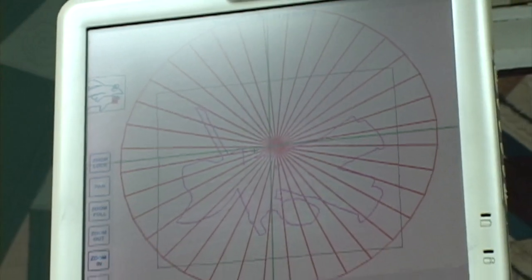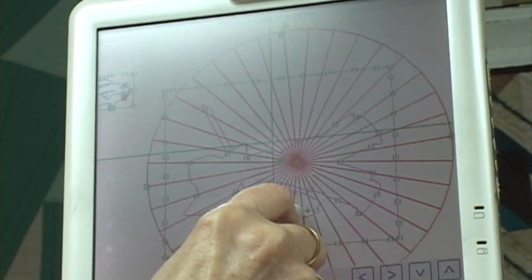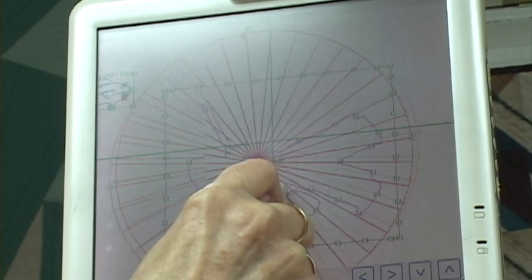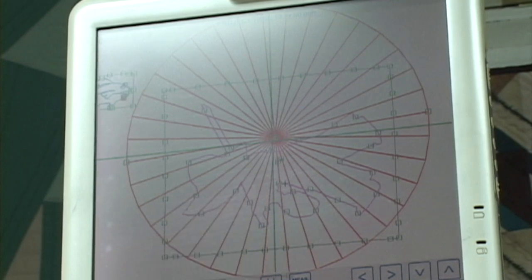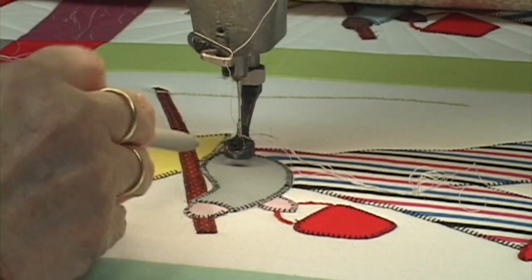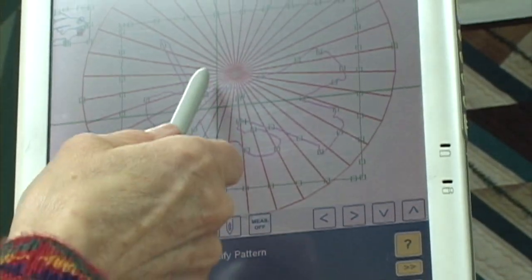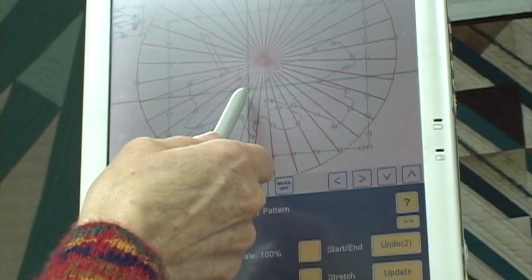Now, I can move those rays wherever I want. I could have them centered on the center of the block. I actually chose to have the center of the rays over the child's shoulder. So in order to find that place, I'm going to move my machine so the needle is centered over the middle of the shoulder, okay? And up here on the screen, you can see the green crosshairs showing where my needle is.